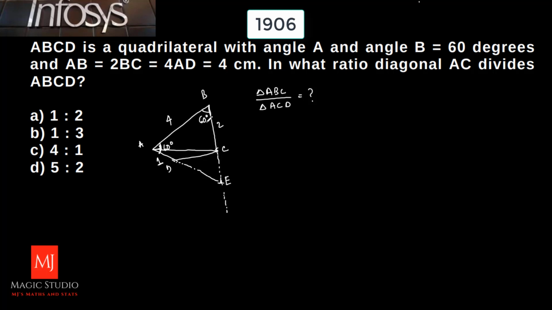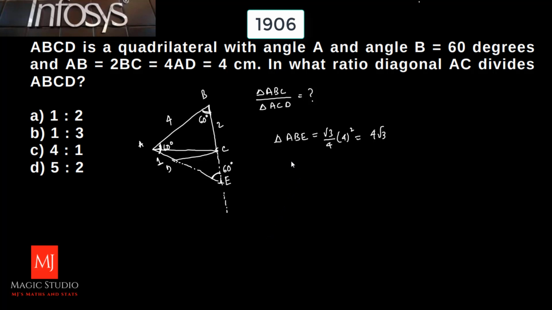Angle A is 60 degrees, angle B is 60 degrees, and ABE is a triangle, as we can see. That means automatically this angle E will be 60 degrees, because the angle sum in a triangle is always 180 degrees. ABE is an equilateral triangle, isn't it? Now, what is the area of ABE? ABE is an equilateral triangle. The equilateral triangle area is root 3 by 4 times side squared. Side is 4. So that would be 4 root 3 square units.